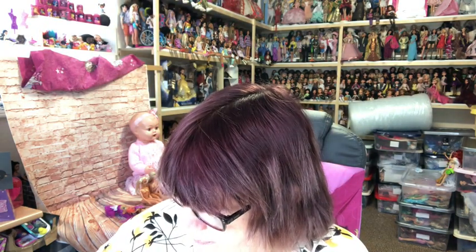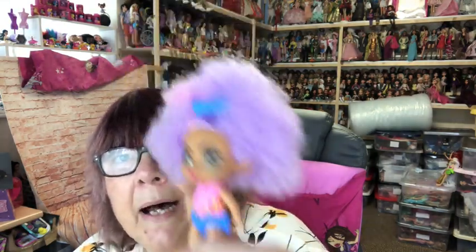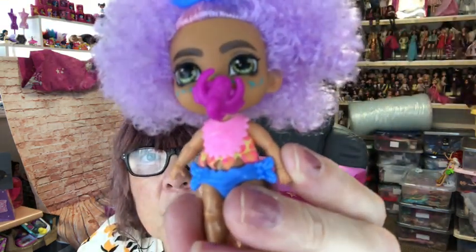I'd say she looks about 12 or 13 - maybe I've got that wrong. I like these so much; I like the size of them - bigger than Hair Dorables but not as big as Barbie. Then we have the cute little Furrah! She's got a little nappy on, a little top underneath, and a bib. The top velcros in the back. Look at that fabulous hair - it's lilac with a pink streak in the front, really fluffy and cute. She comes with a little dummy that looks like a little woolly mammoth with tusks and a trunk.